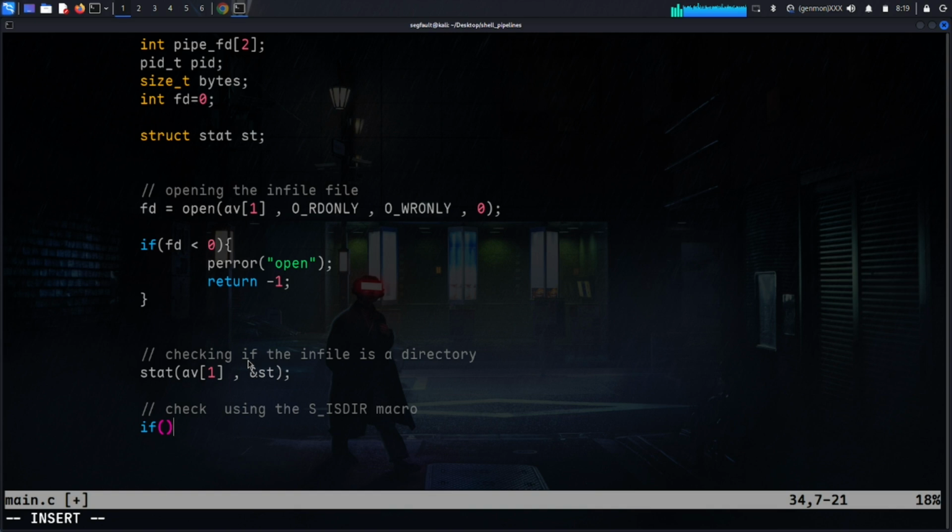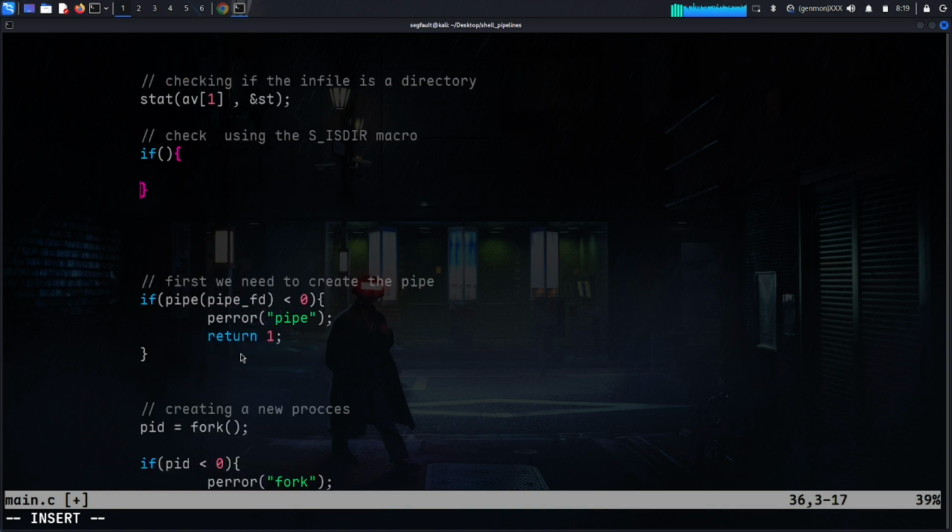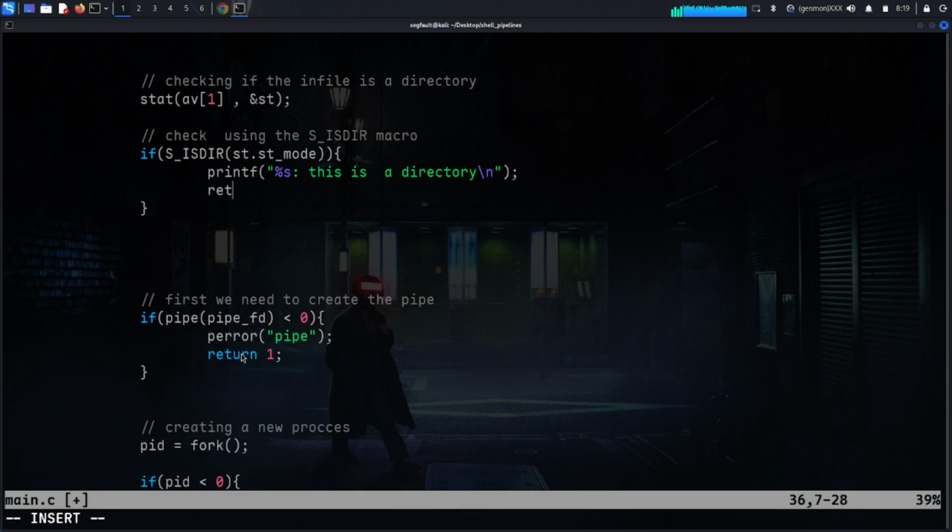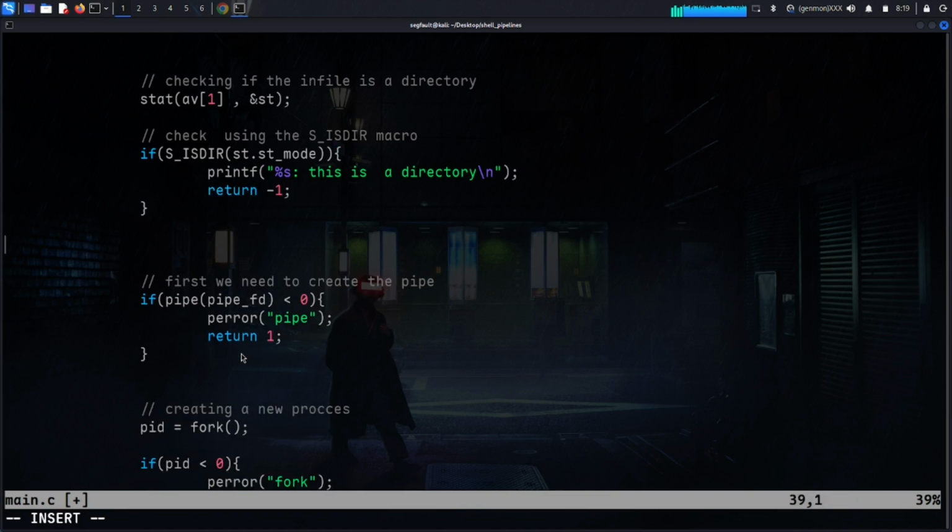So we are going to do if S_ISDIR of st.st_mode. Then if yes, printf "%s, this is a directory", like this. Then return -1. Alright, good.